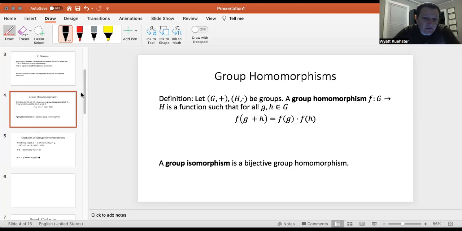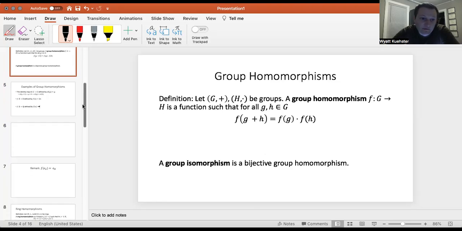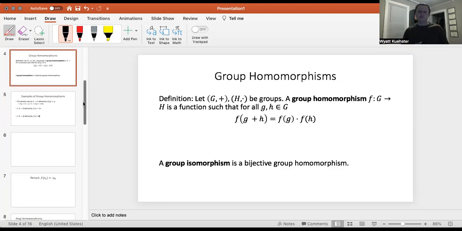Okay, so first example and easiest is group homomorphisms. Remember that groups were sets with one operation on them. So a group homomorphism is a function, let's say G and H are groups. I'm going to denote the operations by different symbols, just so that we can keep track of where the operation is happening. And then I'll stop doing that later because it's annoying.